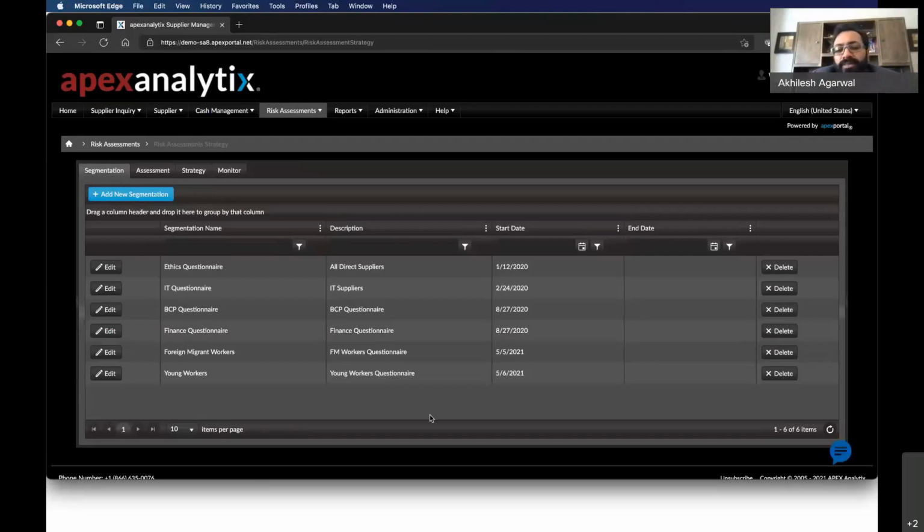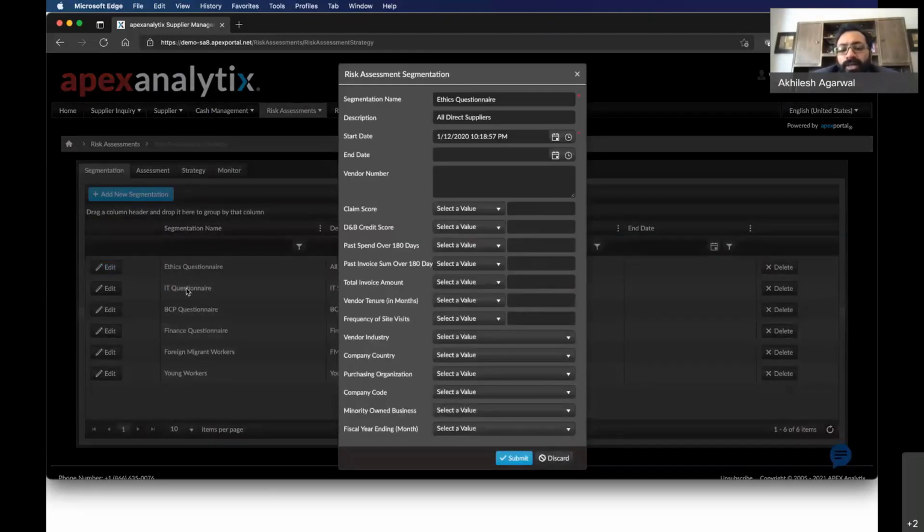So you can segment suppliers by saying all my direct suppliers. You can segment suppliers by saying all my IT suppliers. Or you could segment based on the type of questions you want to ask the suppliers. So the segmentation screen allows us to do that.